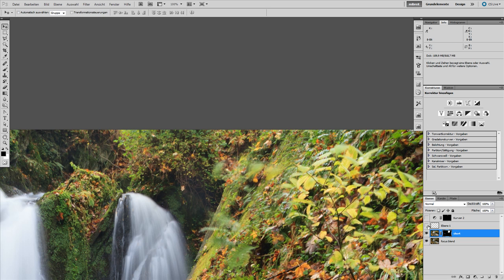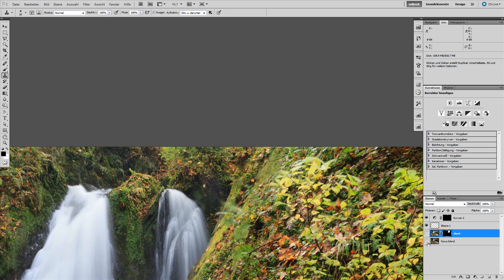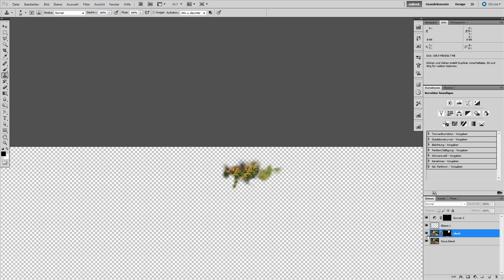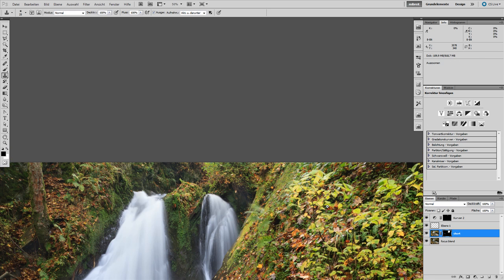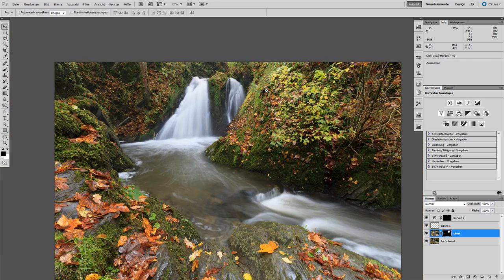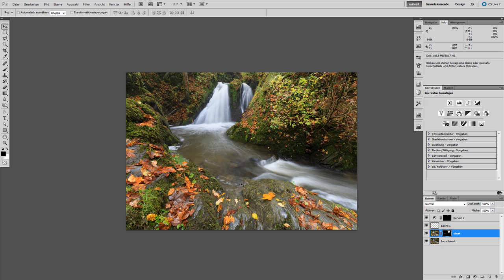And then what's left is this moving leaf here. And there, well, it's just a little bit of using the stamp tool and copying in some areas. Not too much, but if you didn't know I had used the stamp tool, you wouldn't notice. But if we have the direct comparison, you certainly see, yeah, there's something done to it. But after the rest of the processing I'll do to this image, you won't see it anymore.